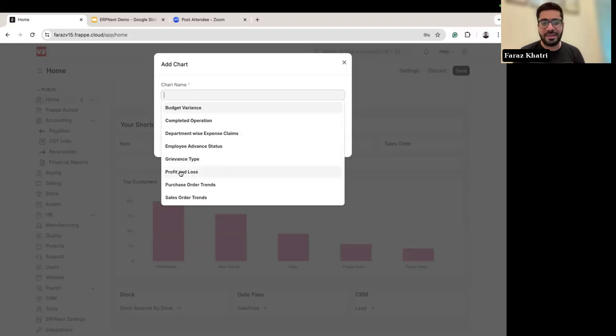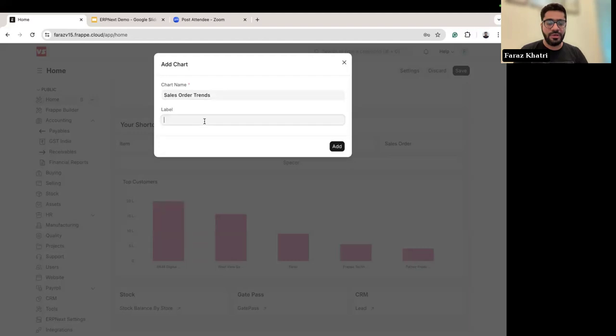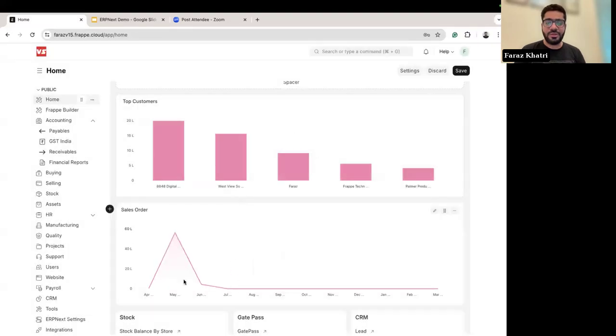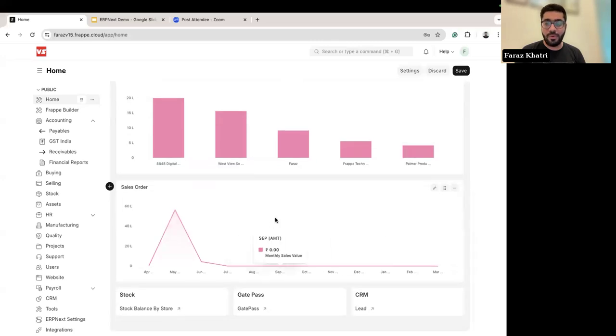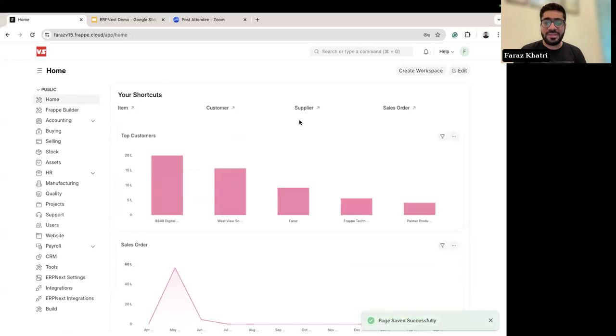For example, I can add sales order trends. I can put it as sales order and just click on add. As you see, within a few clicks, I was able to add a quick report which is already there in the system, and just click on save. So this is how you can navigate the system very easily.